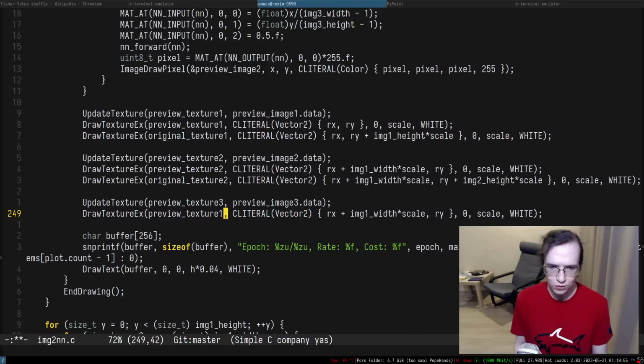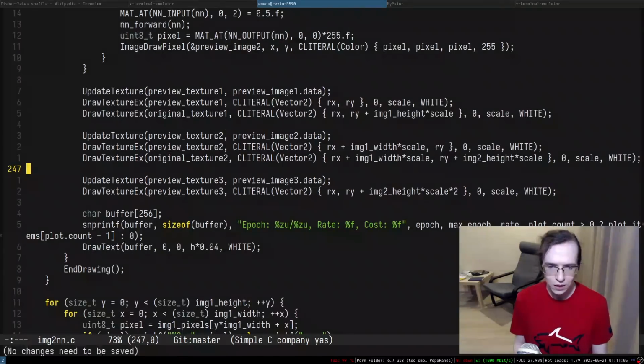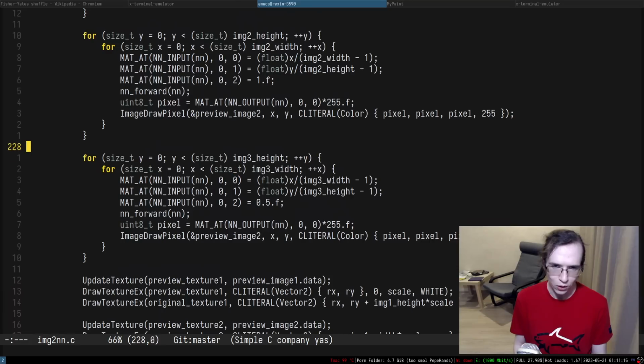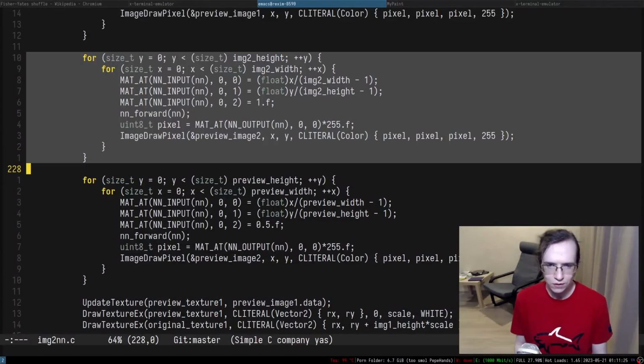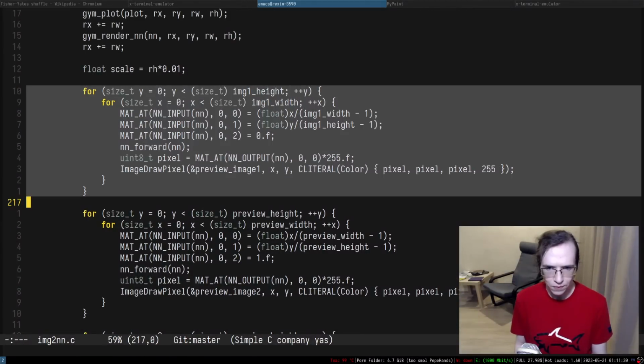So x is going to be that, but y is going to be that, and we also have to multiply by 2 because we're going to go a little bit down. So this is going to be the third one. Image 3, all of that has to be preview width and height, and also the same for these things. So I could replace image 2 preview and image 1 preview, because it's the same for all of them.